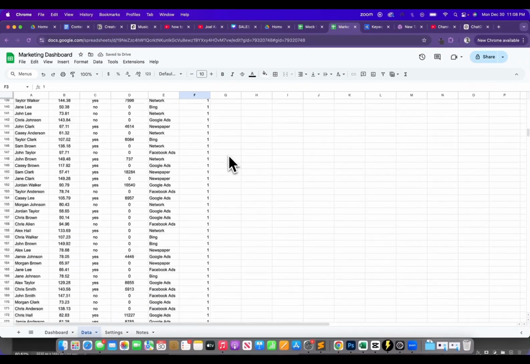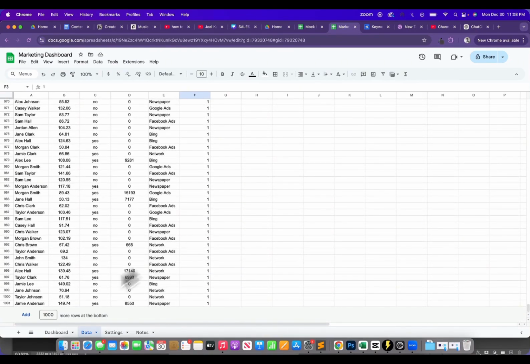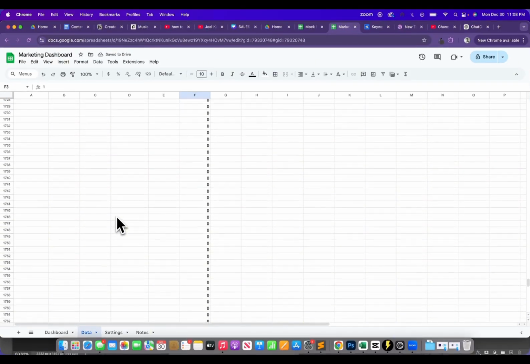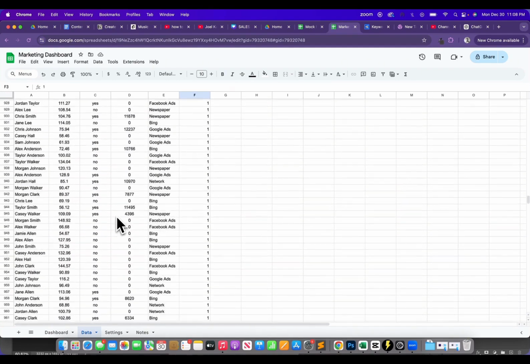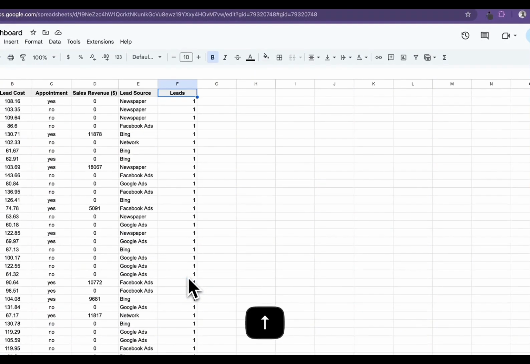And what you'll see by using an array formula is that it will actually check every bit of my data. So if I actually add more rows here, you can see that it went all the way down to the bottom of our data here. And it is looking to see if there's anything in column A. And if there's not, it's going to give us a 0. So essentially what this is going to do is count up all of our leads. So I'm going to center this.